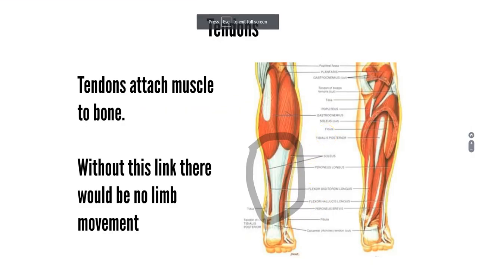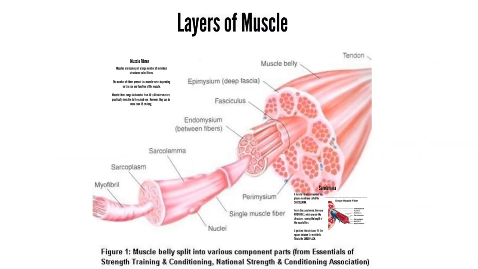So let's have a look at muscle itself now. Again, a similar picture to what I just showed before. We have a full muscle here. We've cut through it cross-sectionally. We now look at the fascicles of different fibers, so bundles of fibers in here. We pull out one fascicle. We can see all of the different fibers in here. Okay, and then we pull out one fiber. So at this point, we have our single muscle fiber. Okay, we see it here.